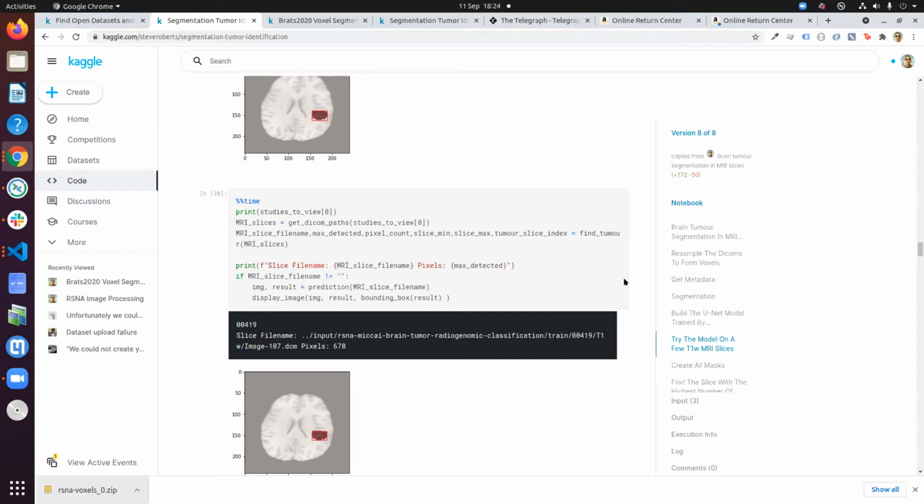Okay. I see. So all I've done is create a segmentation model to find brain tumors, but I haven't used any of the task 1 data, so I haven't used any of this year's segmentation data. I've just created the model that finds brain tumors, and then I'm applying it to the task 2 data.